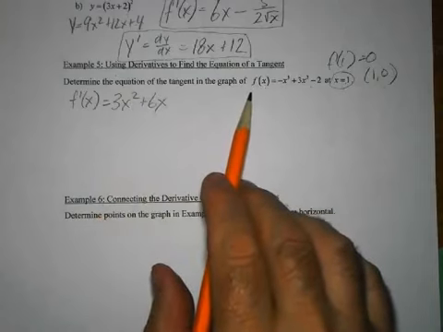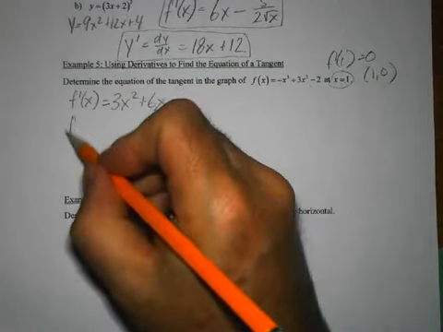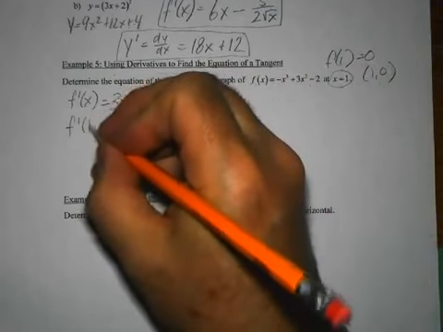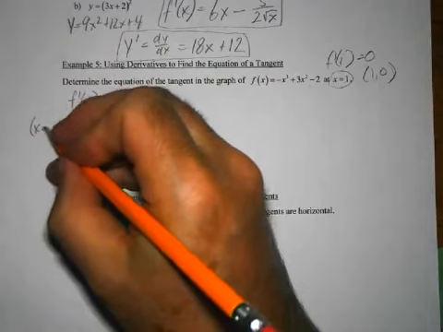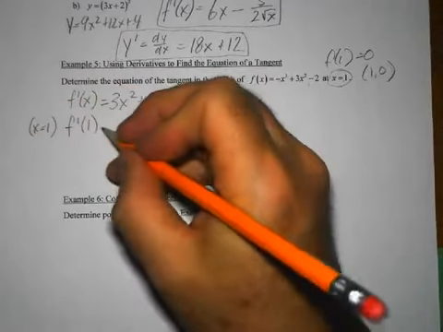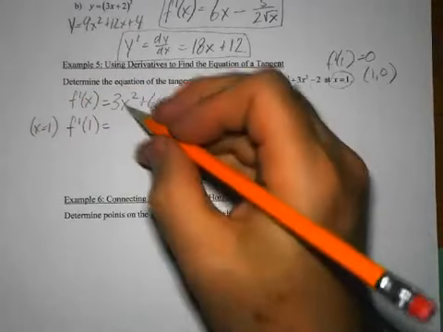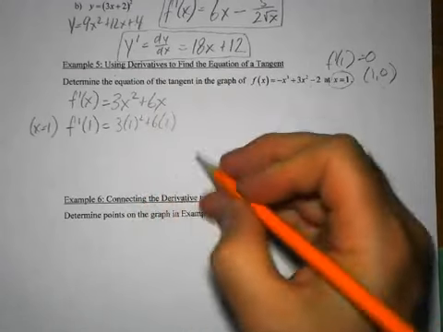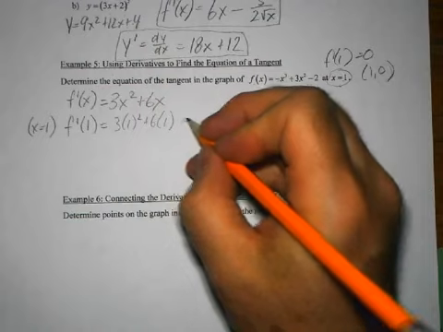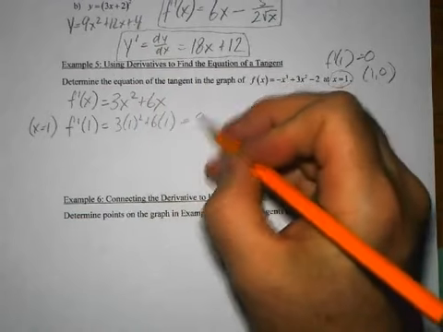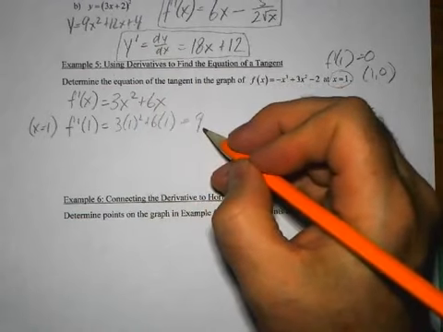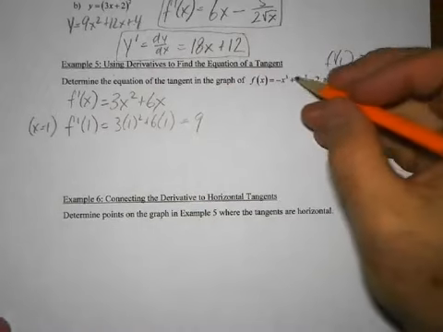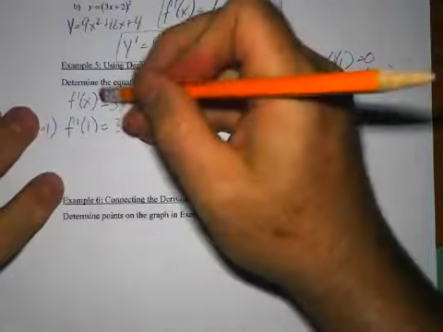So now we just plug in f prime of 1. We're setting x equal to 1 because that's where we want to find the slope. Okay, so that's going to be 3 times 1 squared plus 6 times 1. That is going to be 3 plus 6, which is 9. Oh, is that right? No, that's a negative 3. So, yeah, I got to go back and fix that. That's a negative 3.